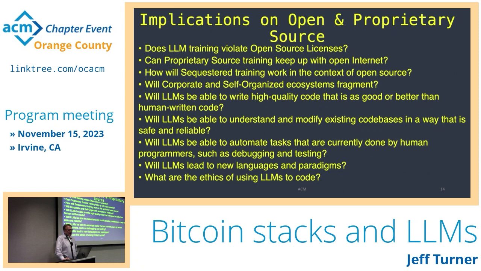Here are the implications that I see, and this is a laundry list of them. In particular, what are we going to see with open source licenses? Can proprietary source actually keep up once all this code gets out onto the open internet? How can we sequester this work, as I mentioned earlier? What's the best way to get high quality code output that can be better written than human code, which I gave you one process that I'm thinking about.